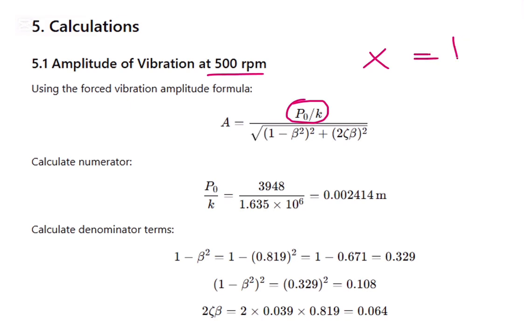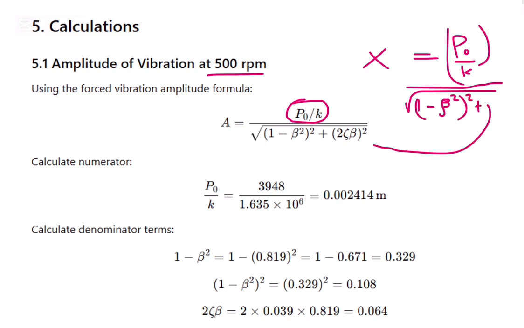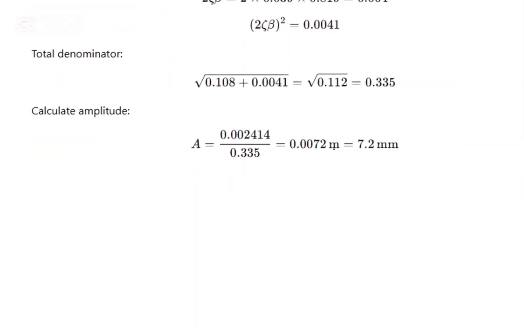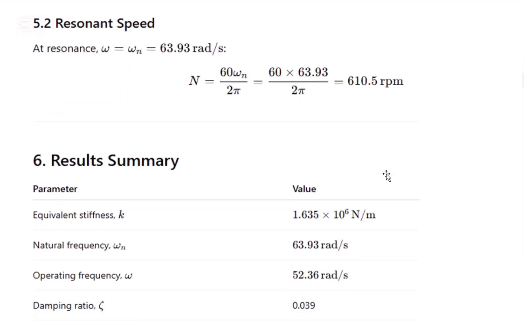So we know the amplitude of vibration at 500 rpm, it's like displacement, that's proportional to the force and inversely proportional to the stiffness. And this is the dynamic one, so we need to consider the frequency ratio as well as the damping parameter. So from that we can come to know the amplitude of vibration, that's around some 7.2 mm. So the initial is 2.4 and the static difference 1.2 is the vibration amplitude.